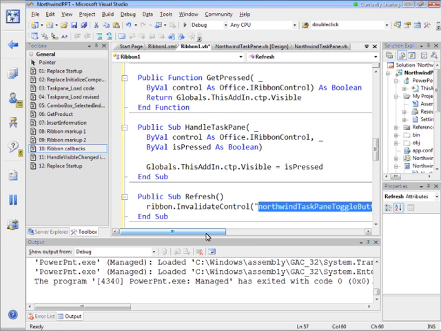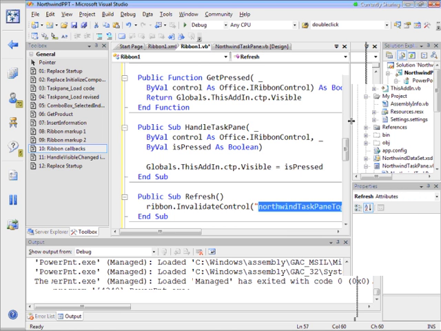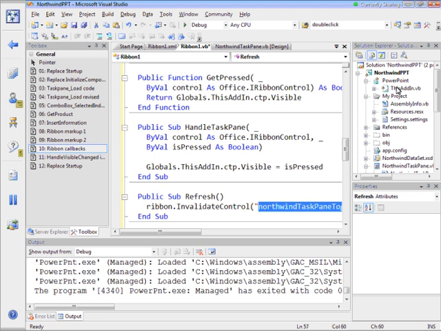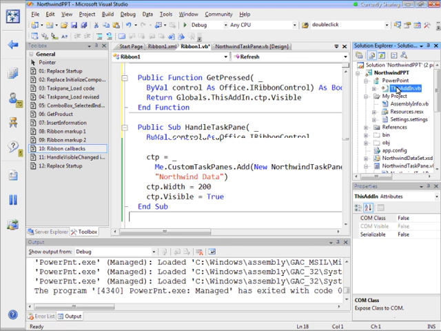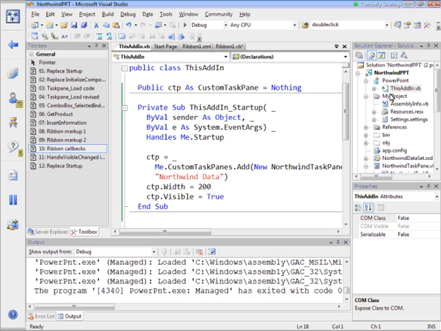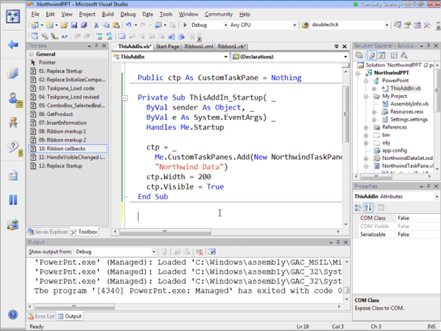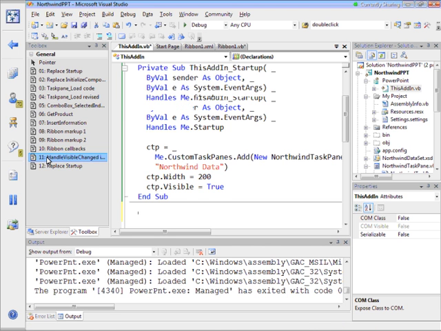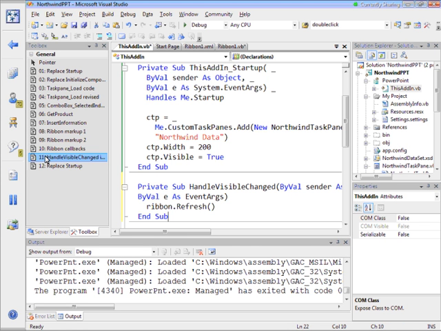Okay. Well, to make this all hook together, we need one more little bit of code, and that is we need the code in our add-in itself which tracks whether or not the user has closed the custom task pane. Luckily, there is an event that occurs when the user shows or hides the custom task pane, and that is the handle visible changed event.